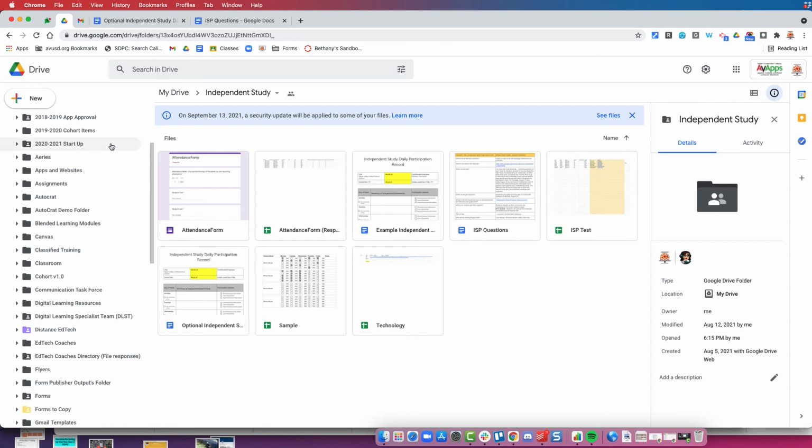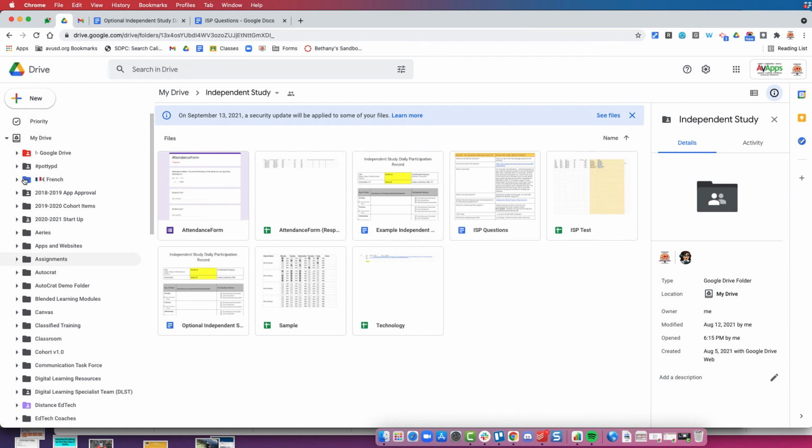Okay, one last thing I wanted to point out about the Google. I'm still in the student account. In the Google Drive, the Google Assignments makes a folder called Assignments. Much like in Google Classroom, there's a folder called Classroom. It creates a folder called Assignments, and in that folder, you're going to see the course name, and then you're going to see all of the assignments that were made.